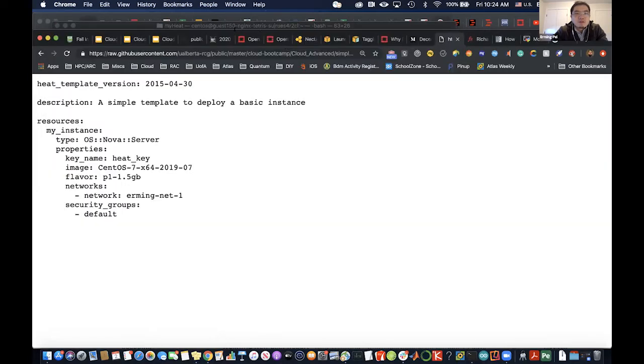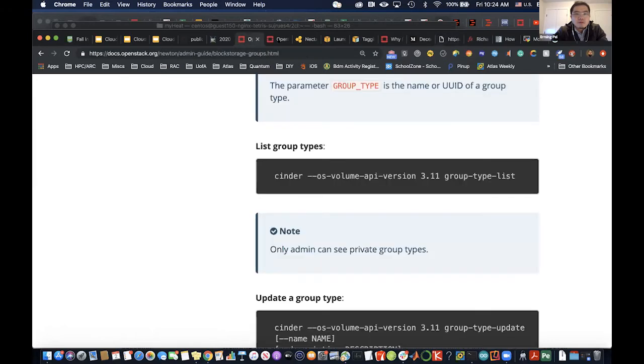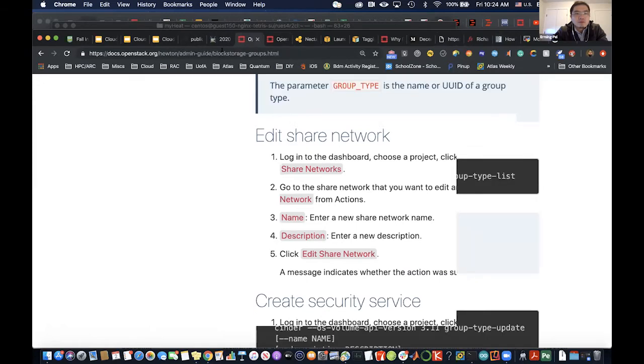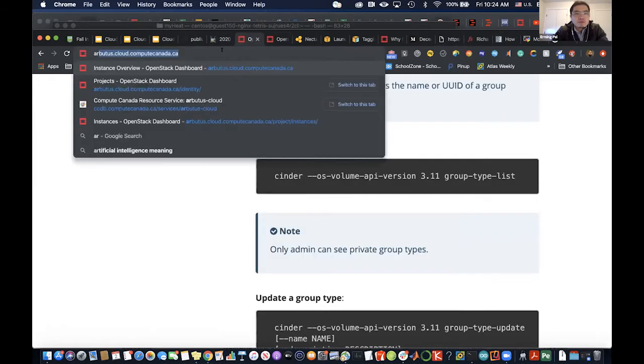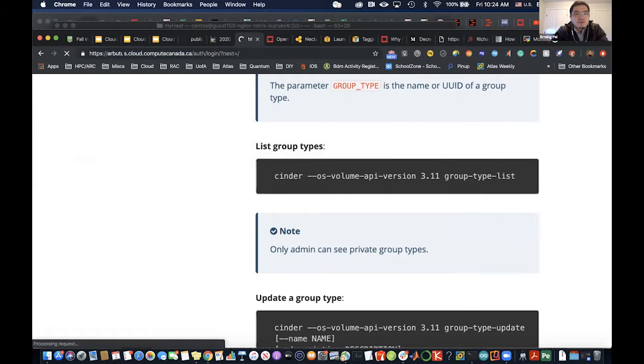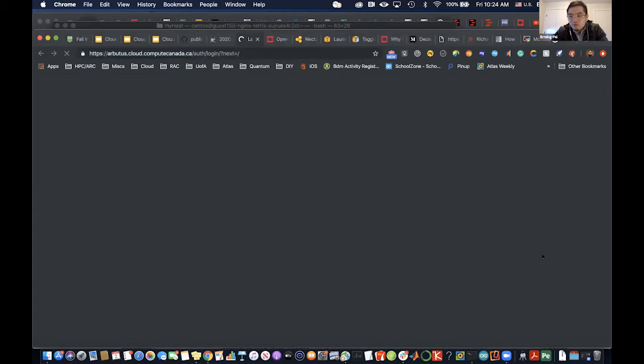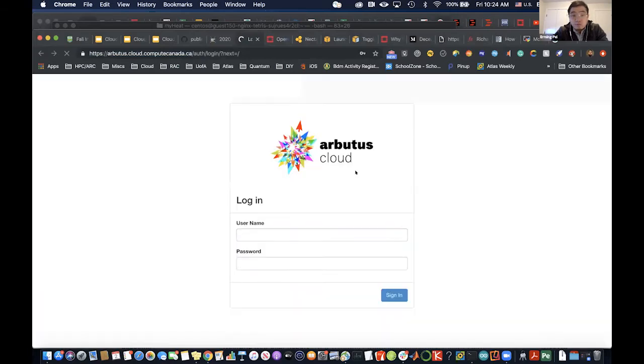If you have tried it before yesterday, where's my OpenStack? Oh, we can go here. Let me just copy this link for you. Please just click on this URL.